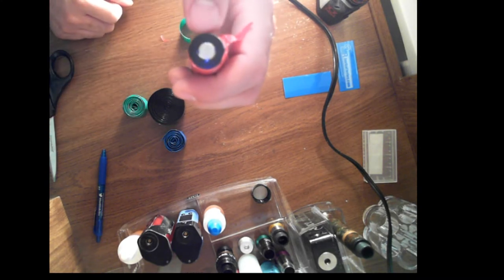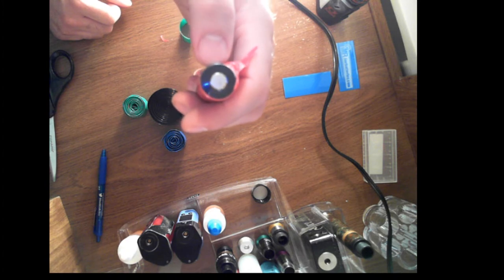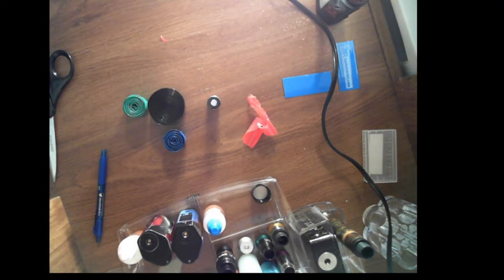There's a little plastic washer up at the top — you want to keep that on there. The body of the battery is all the negative post, and the top piece is your positive. That little washer helps separate the negative from the positive and keeps your mod from making contact with both at the same time on the same terminal. So let's pull the wrap off — and it's that easy. Now you have a battery without a wrap on it.